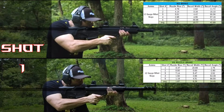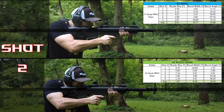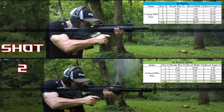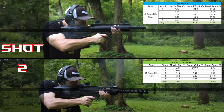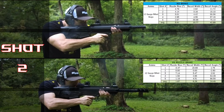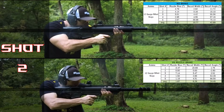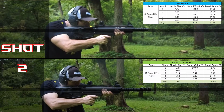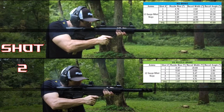And then there you can see how much of the recoil sends my body backwards. So that kind of gives you guys a good visual reference of how much better your muzzle rise and recoil is with the V6 muzzle brake. And then I also put each of their Mantis X10 data in the top right corners of the screens, and then you can just basically match each shot to that data.